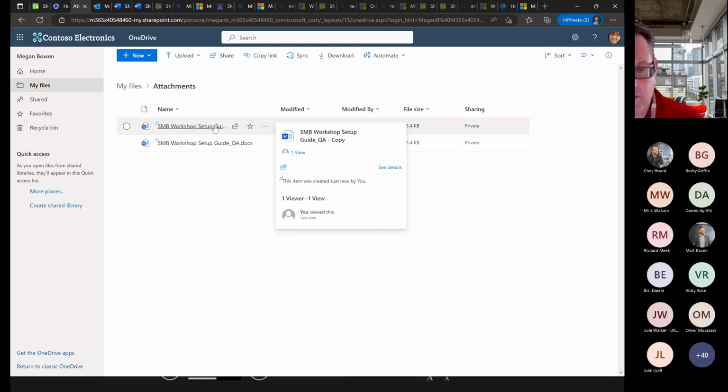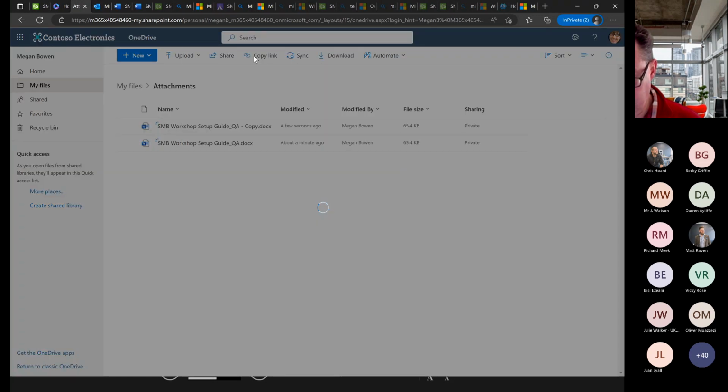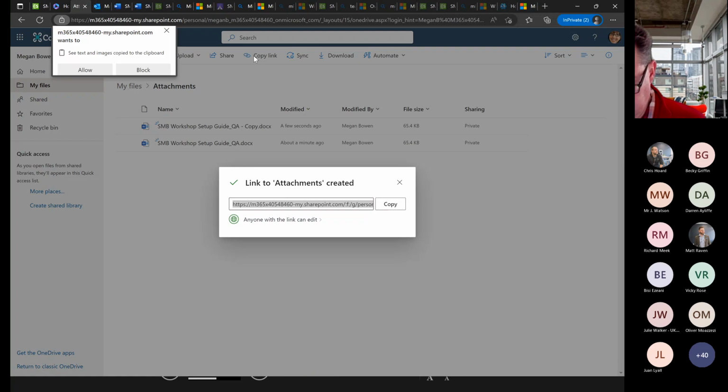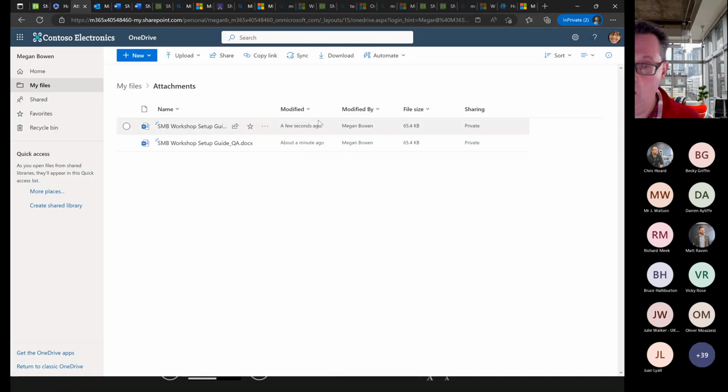So we can copy the link out, and we can copy this link to a Microsoft Teams environment. We can also copy the attachments in, and automatically push this out into Teams, pass the document out and collaborate between all of the parts of the documents and the configurations that we have inside of that.